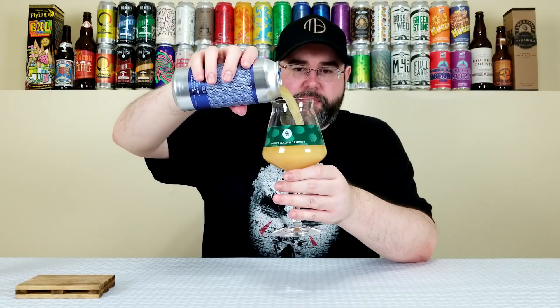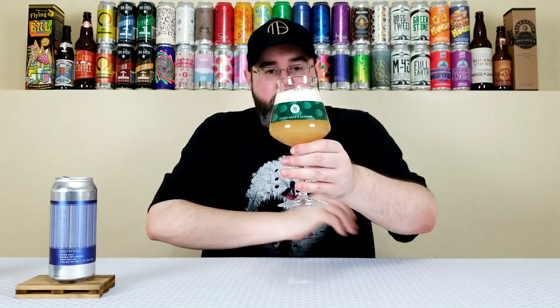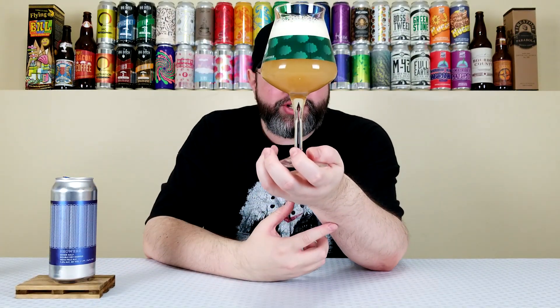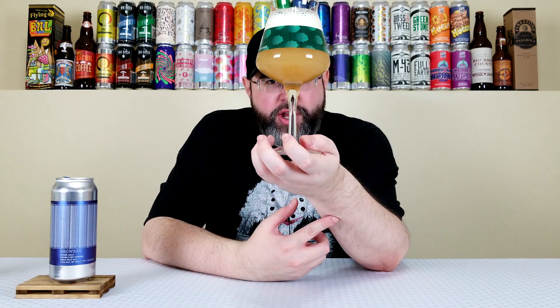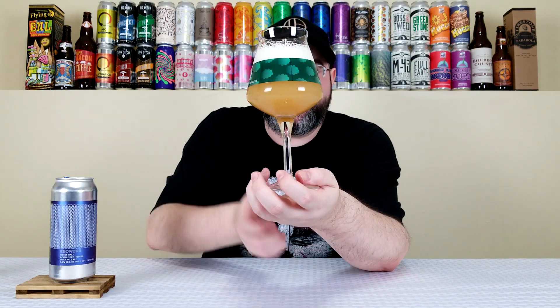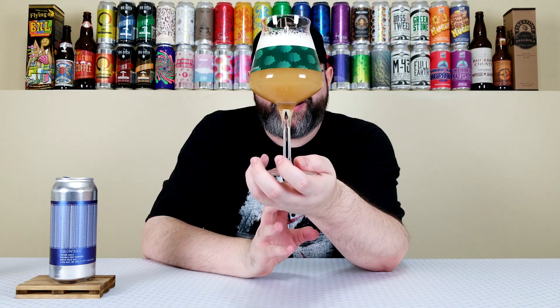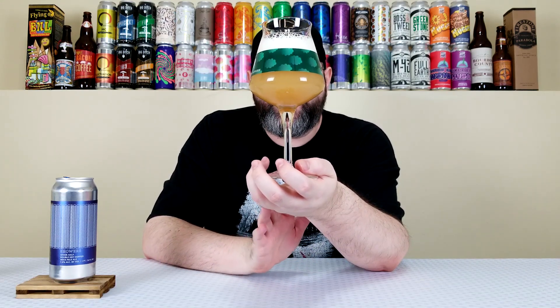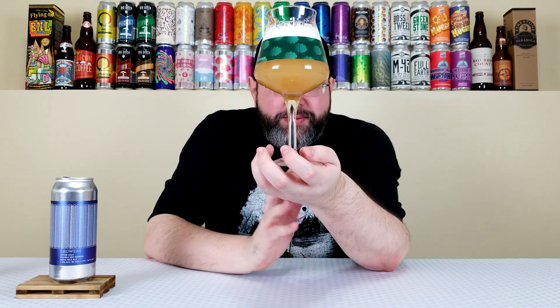Pouring out like your typical New England-style IPA for sure. This glass isn't the best to show off the color, but let's just say honey orange — probably for the 58th time from Other Half beer. It definitely had like a two-and-a-half-finger head. You won't see it through the logo here, but it definitely has a two-and-a-half-finger off-white, creamy-looking head. It's a New England-style IPA — not much more to say about it.